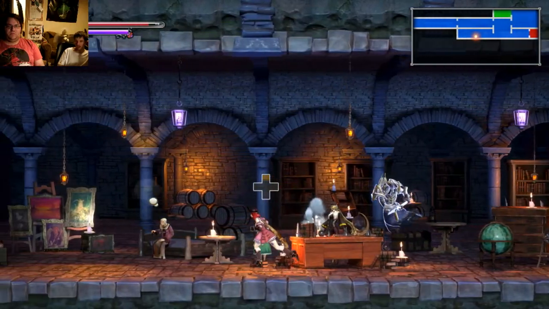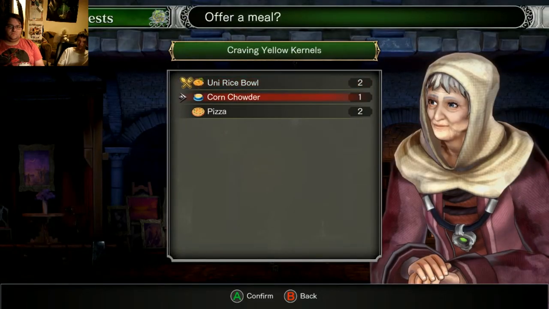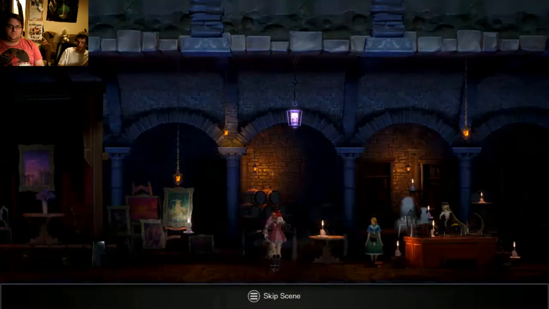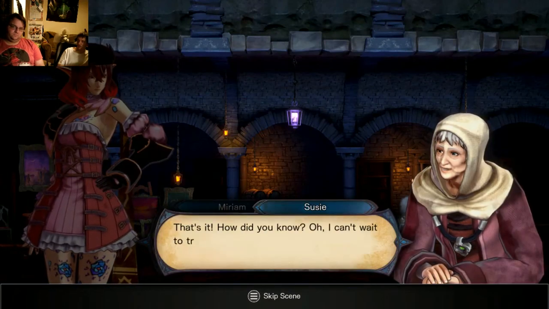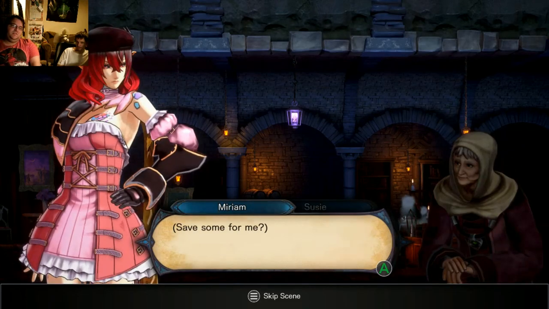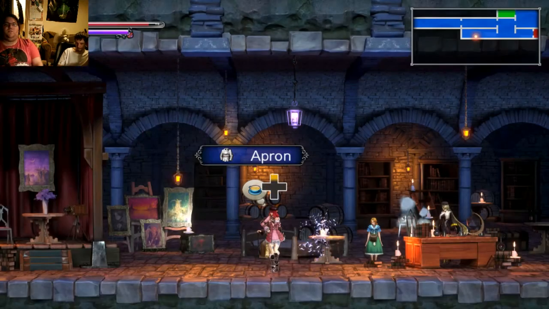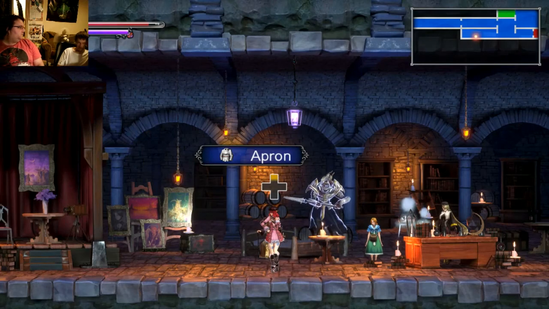For now, I'll give one to the old lady. I'm not just liking the fact they're not worried about the huge, silver ghost. I'm just more fond of the fact that you're smashing all the lanterns and they're not bothered about it. It's delicious! Save some for me. I feel a little better. Thank you, miss. You're welcome. Don't give up. I got an apron.